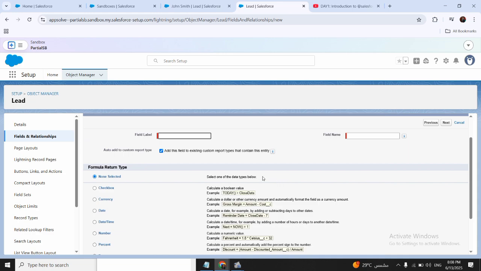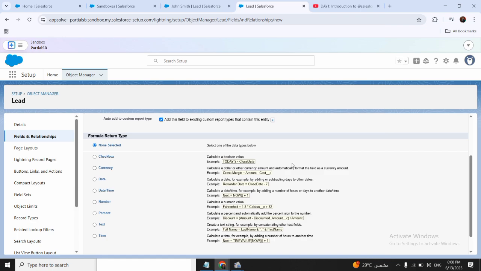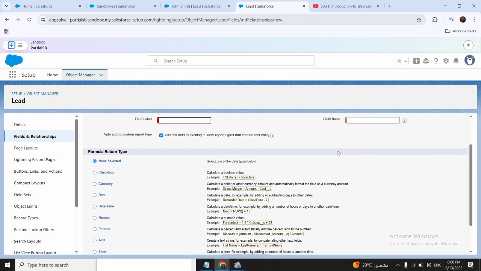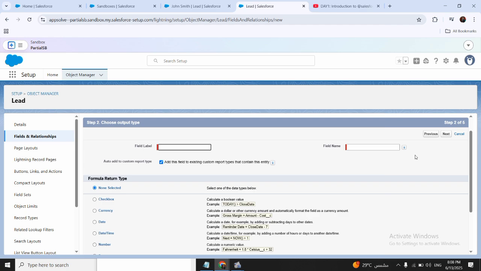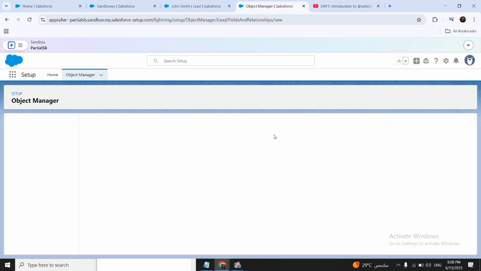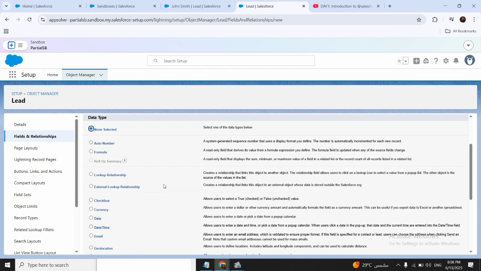So we're gonna write that down in the formula. So we're gonna use an if statement. If the amount is bigger than or equal to 30,000, please set that to true. Okay, so that's it about the auto number and the formula field.